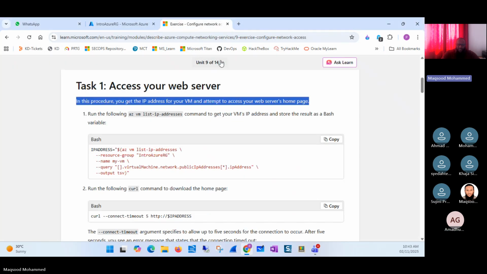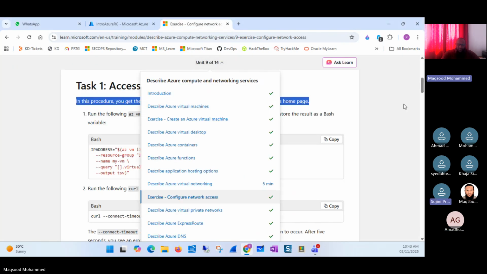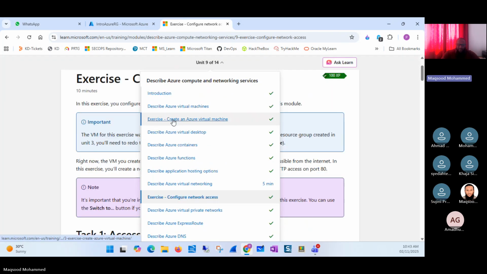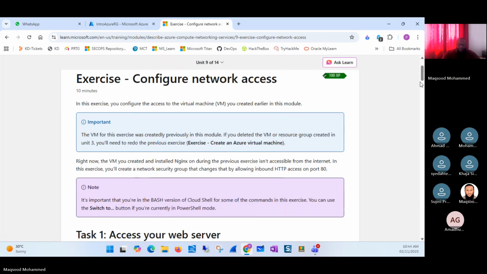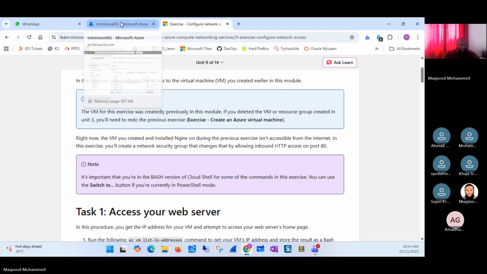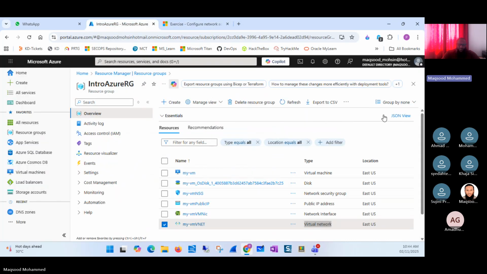What you have to do is, in the same link, you have this drop down menu. You have exercise number 1 and exercise number 2. Let me know once you are able to see it. Okay, sir. All right.